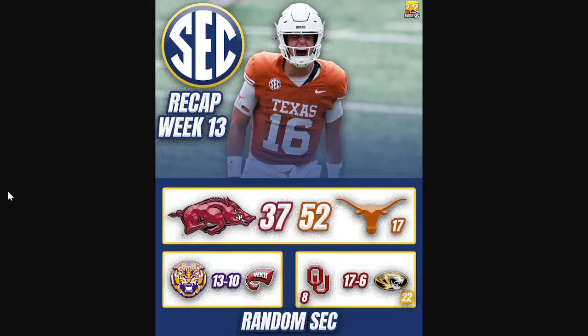But go ahead and move on to Tennessee Florida, a rivalry, and we said it earlier in the week. Tennessee hasn't beat Florida in the swamp in many years. They did so today, and they did so in convincing fashion. Number 20 Tennessee wins 31 to 11. Tennessee snuffed the light out of Florida in the first half. It was brutal to watch, man. Every drive they scored in the first half.